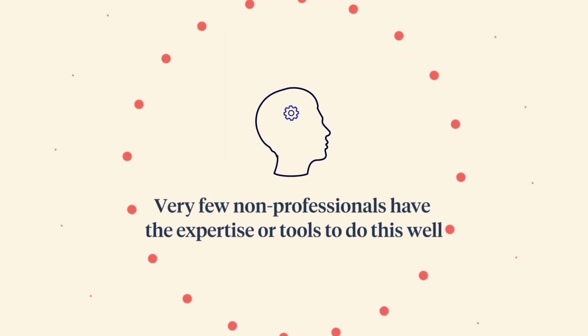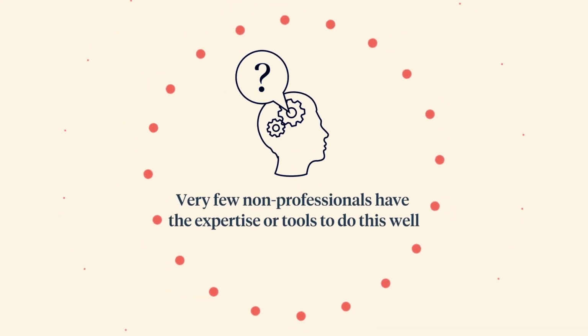It's not just about understanding when to effectively make use of a VCT, but also having the ability to manage the risk of your remaining investments alongside them. Very few non-professionals have the expertise or tools to do this well. It's also worth pointing out that whilst the tax treatment of VCTs hasn't really changed for almost 30 years, these are long-term investments and the government can always change the treatment of these vehicles. So it definitely won't hurt to have a professional working with you who can keep on top of these rules and how they change each tax year.